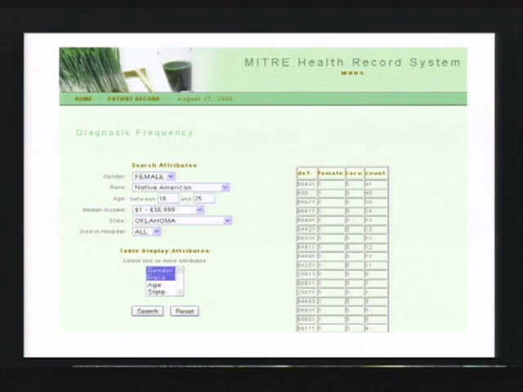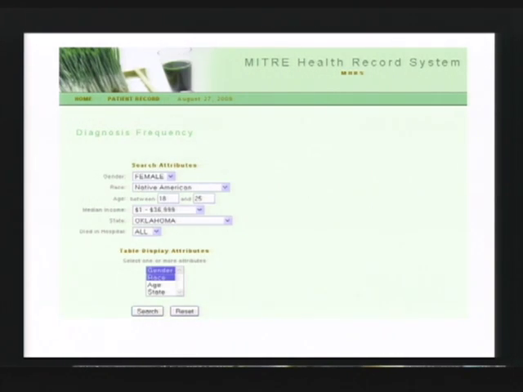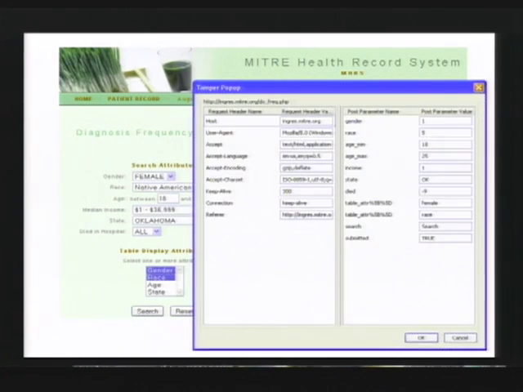But it's intended to be used by statisticians who are trying to get a feel for what sort of diseases are prevalent. Instead, I'm going to take that same query, and I'm now going to run it through Tamper Data, one of my favorite Firefox plugins. So when I hit search, up pops the Tamper Data pop-up, and I can see over on the right-hand side that some of the information, such as gender and race, is being passed back to the web server as these table attributes, female and race.